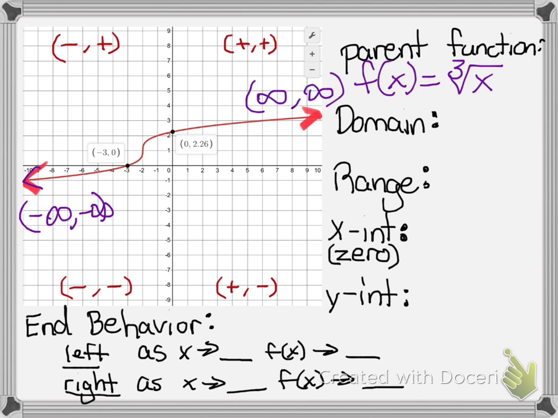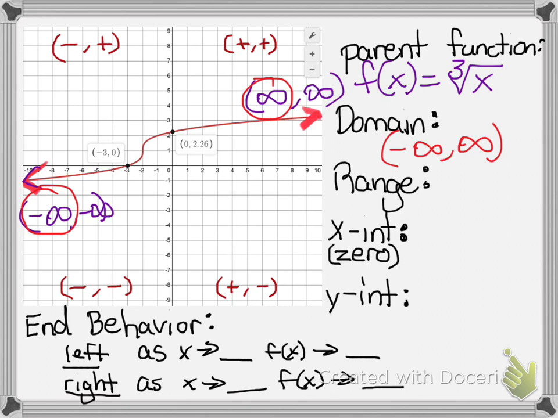All right, now to find my domain, what I'm going to do is circle the x values in each ordered pair. Now, looking at both of those x values, I'm going to ask myself which one's the smallest one and which one's the largest one. The smallest one will be negative infinity. The largest one will be positive infinity. So therefore, my domain goes from negative infinity to positive infinity. In other words, it's all real numbers.